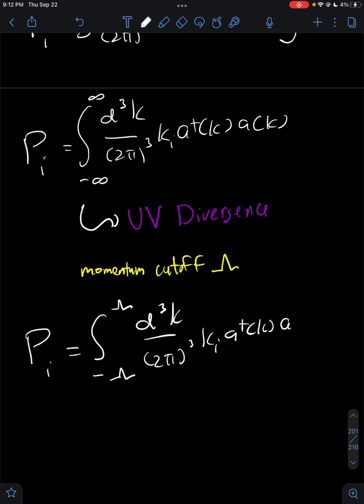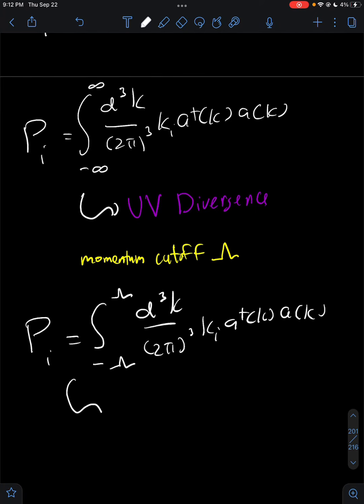And the logic behind this is that our theory probably breaks down at some sort of momentum scale, which corresponds to some sort of energy scale. So sort of like having classical mechanics, it works until some sort of energy scale, the quantum scale. The reasoning here is that at some point our theory will break down, and we can only consider our theory within some sort of momentum range.